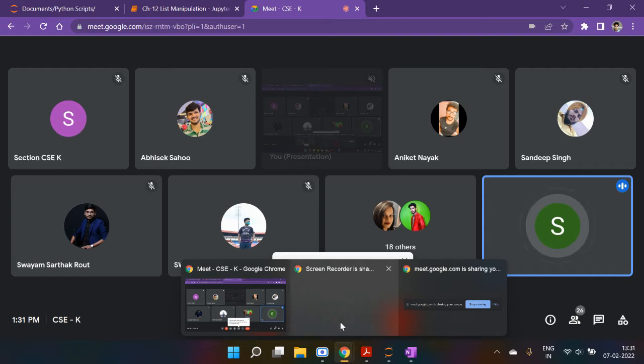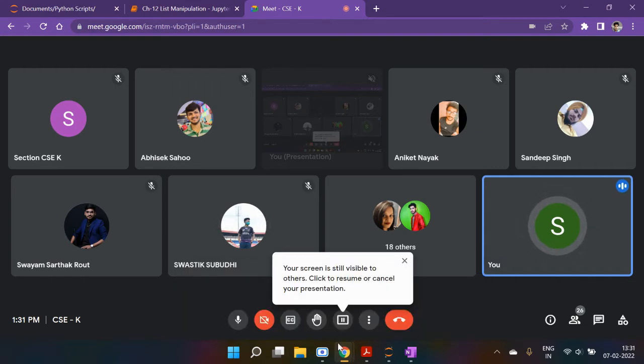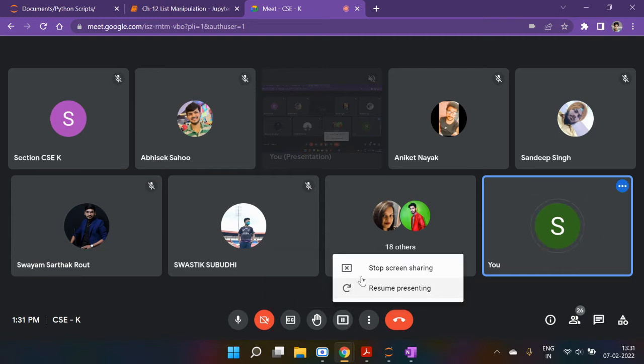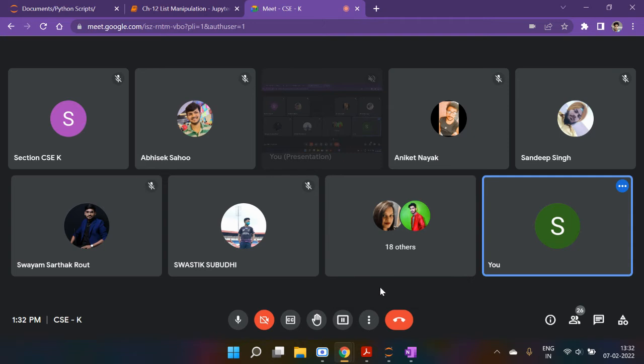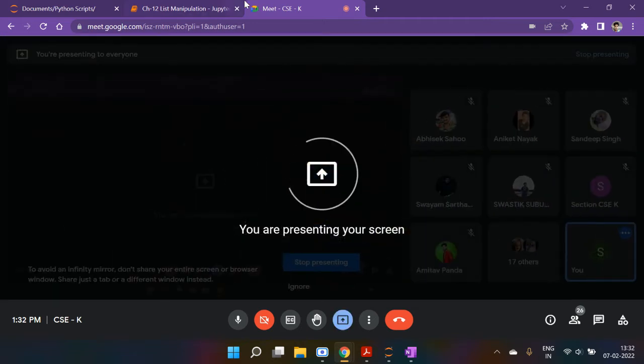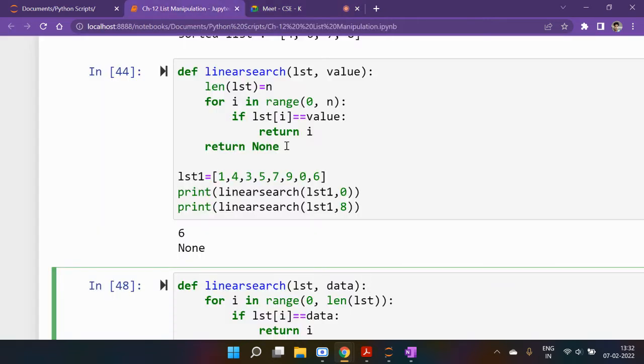Okay, so this was linear search. Linear search is very easy, you are just searching linearly. So you are comparing your value with each element in the list. Okay, so you are searching.